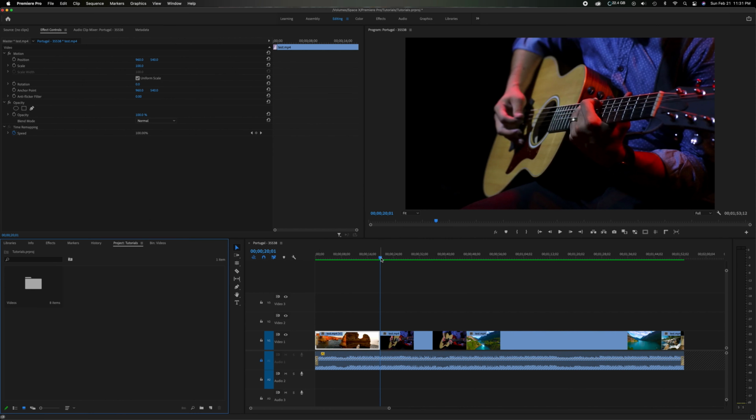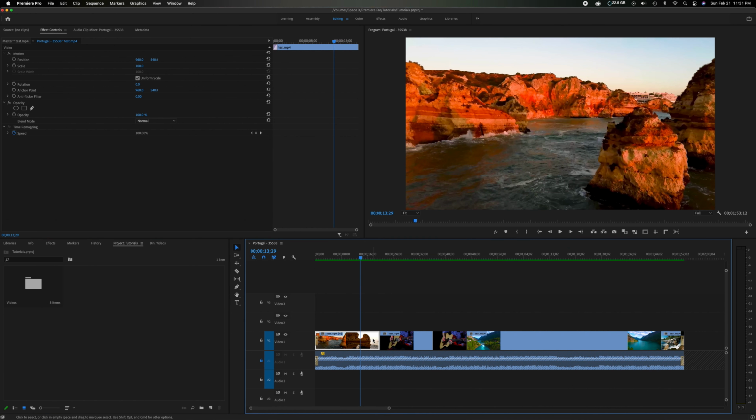Okay, so now you can come down the timeline. You can notice that it's separated each of those clips into 4 separate clips. So it went through, analyzed the separation, and it'll automatically cut it for you. So now you can go through and move these around wherever you want to move them. You can swap them out.